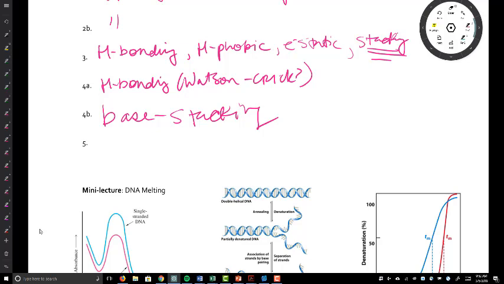Okay, so we're going to take a minute now. Before we move on to the next exercise, we're really going to dive into the relative importance of hydrogen bonding and pi stacking. We need to take a minute and talk a little bit about DNA structure. So I'm going to do a little bit of lecturing here on some of the material that we didn't cover in the video. And that's the idea of DNA melting.